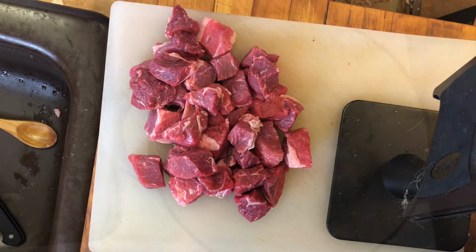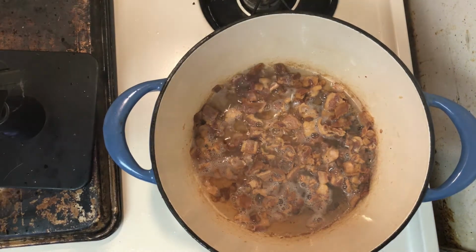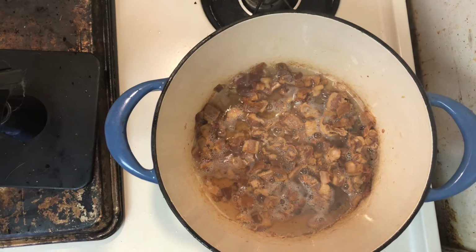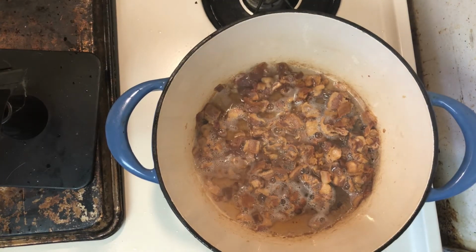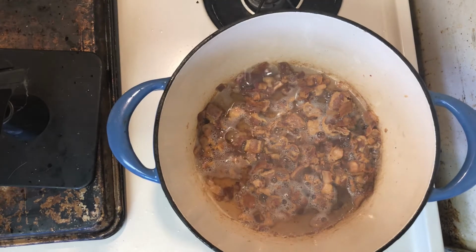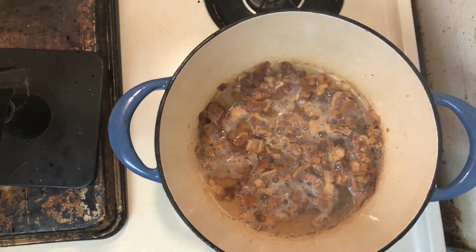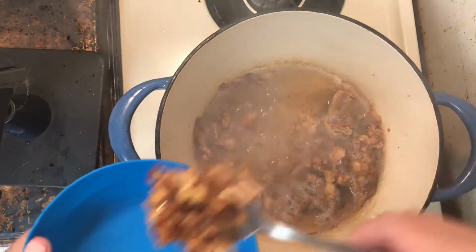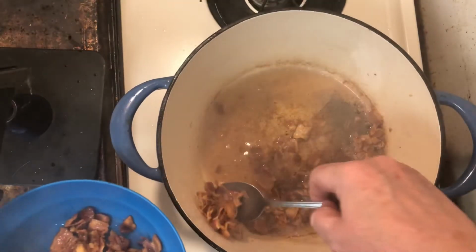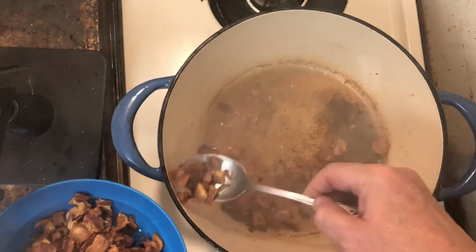Okay, I've been checking the bacon, and it looks like it is about time that we can go ahead and remove the bacon lardons, because we're going to use the lardons later, and we want to use that bacon fat for our meat. So we go ahead and do the meat. I just have to find a spoon to pull all this out with. Okay, there we go. Now we're going to pull this out, and then once we get this pulled out, we're going to set it to the side because we're going to use it later. So this is one of the few times that I'm doing part of my prep now and part of it later.